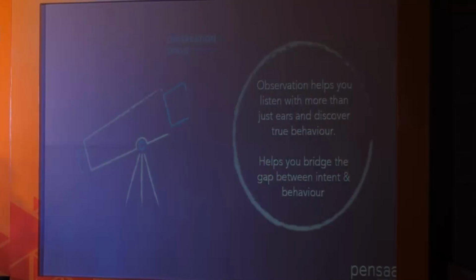So I'll tell you about a recent research that we were doing at Pensaar where we were talking to small and medium businesses. This was at a pharmacy, and we were trying to understand how they manage their inventory, how they do their customer connections. It was a pharmacy opposite a hospital. Before we went in, he said, hey, I'm a little busy, do you mind hanging out to the side and waiting?